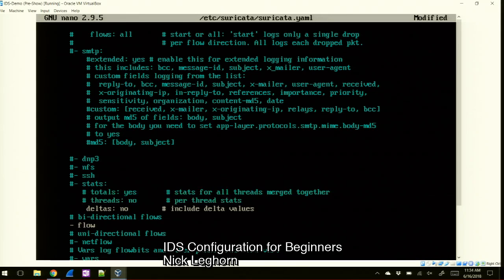Totals, threads, deltas. And this is the one that's going to be the chattiest of all. So flow is, what I was talking about, is source and destination. That's all it is. So for every connection, every single one, flow will tell you where it came from, where it's going. That's a lot of data. At my current job, we turned it on for 3 days. It was about 20 million rows of information just turning on flows. I don't need it.